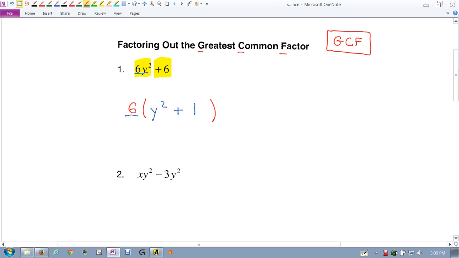One of the mistakes I see students make is they just leave it and say, oh, I don't need anything because I already have a 6. The problem with that is if you multiply these two together, all you get is what? 6y squared. You never actually produce the 6. So you need the plus 1 in here so that if you were to distribute it through, you would get back the original. This is our answer. We have factored it, haven't we? We have multiplication in here now. Right there.